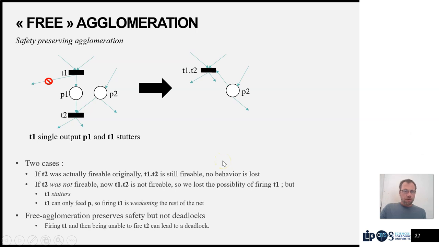The second rule I'm presenting here is called free agglomeration and it's a new kind of agglomeration that complements pre and post agglomeration. The idea is that I have a transition that is only feeding this place p1 and then p1 will lead to some other future with some other output transitions. If t1 is stuttering, that is it's not actually impacting the support variable, none of its pre-places are in the support and p1 is not in the support, then we can actually perform an agglomeration. This means we redirect the arcs that are going to t2 back to t1 and construct this fused transition t1 point t2. This reduces interlacement in the state space, so it's a strong reduction.